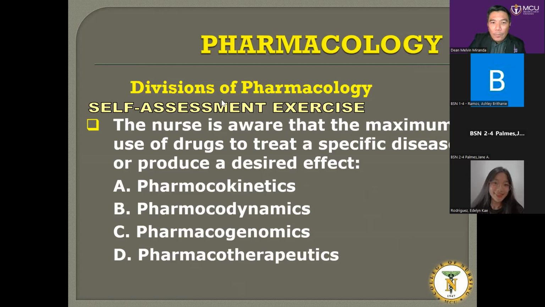So let's see the majority of the answers. So what are those terms? Most of your answers are letter D. The key terms that could be identified in the question are maximum, treat, and desired effect. So if we are looking from this perspective, I may no longer take time to reveal the answer. The answer is pharmacotherapeutics. From the three questions, hoping for those perfect three who already have correct answers, you're gearing towards the RN. That's what we call confidence.